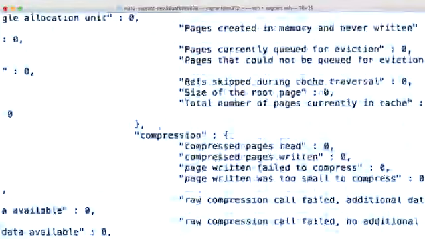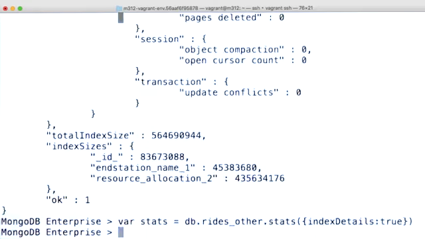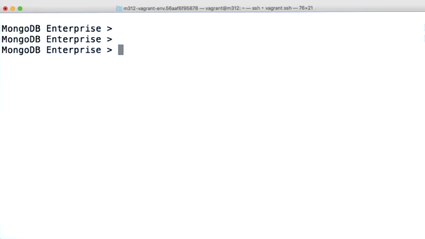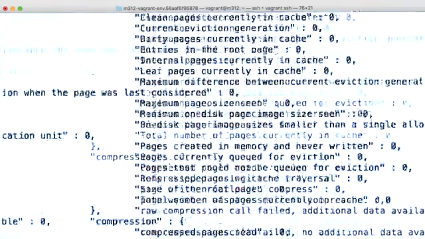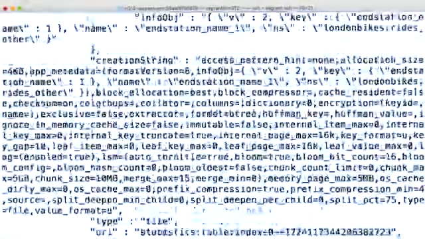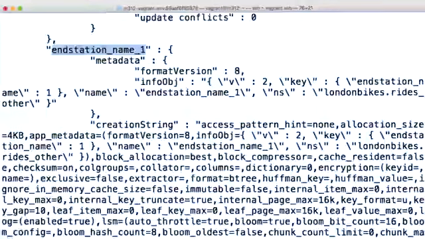So before cruising through all this block of text, let's do a little bit more of an ingenious way of dealing with this information, which is basically putting all of this information into a variable. And let's see about a couple of indexes that we are going to be interested in. Start by getting the index details. As you can see here, there's a bunch of index details for each individual index. And I'm mostly interested in one of them, the one that we just recently created, our end station name.